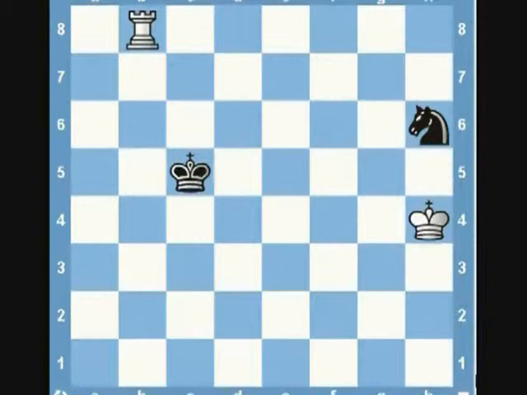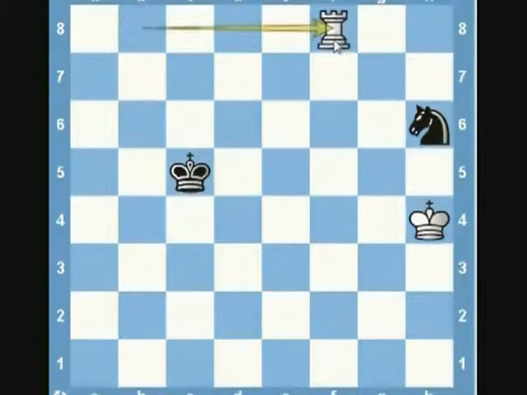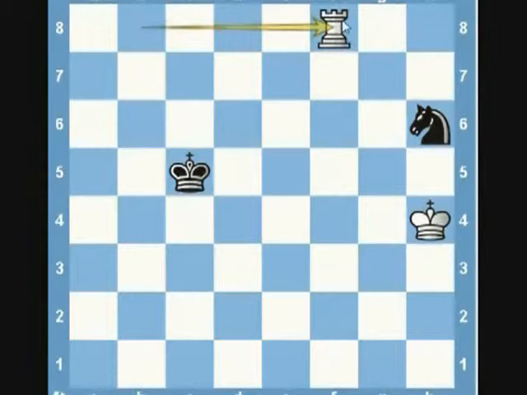And I hope you came up with the move rook to f8. What this does is it takes away all the squares that the knight can go. The knight can't go to f7, can't go to f5, and he can't go to g8. So from here, the black king is going to move to d6.